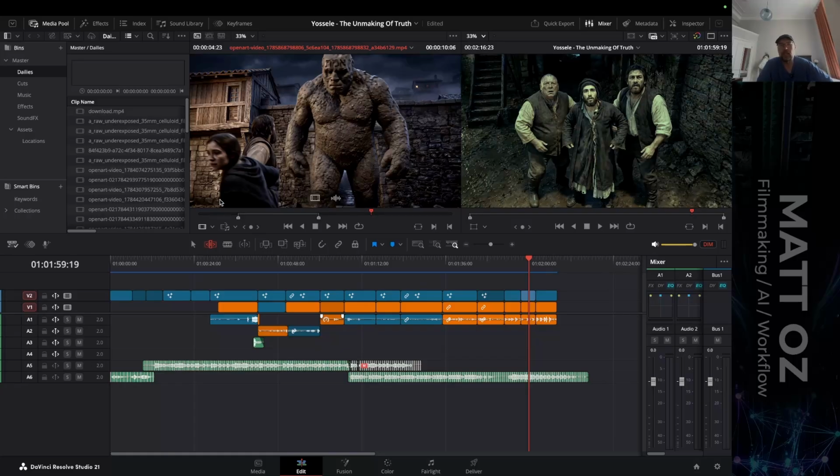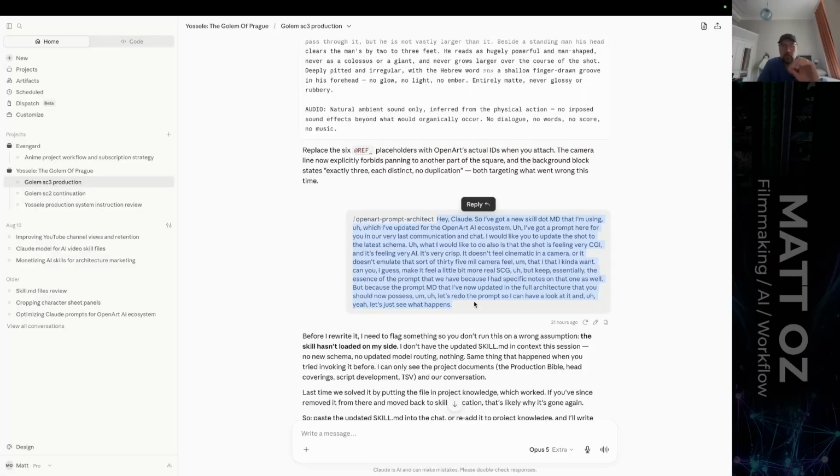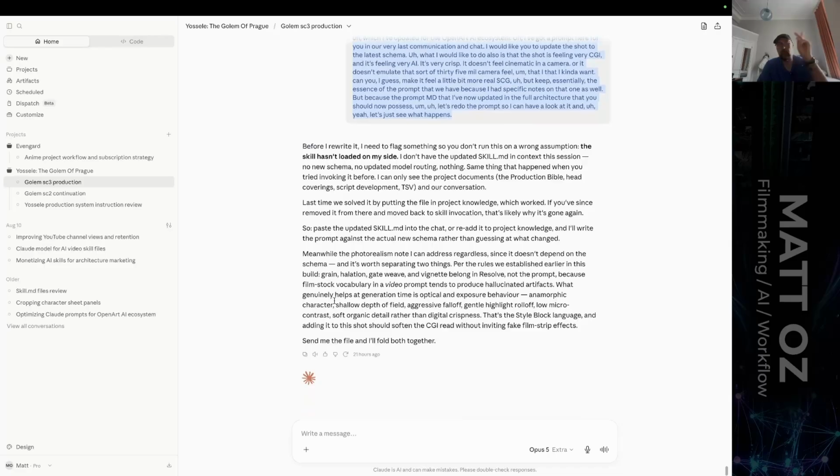Anyway, long story short, it just feels very AI, very CG, very meh. I'm not very interested, and there's a massive continuity issue there with these guys not being in the shot. I've already given it my prompt, and of course, because at the beginning of the video we figured out that your skills, unless they may be preloaded, for some reason don't work in projects, so it eats less of your tokens and usage if they're not in a project.